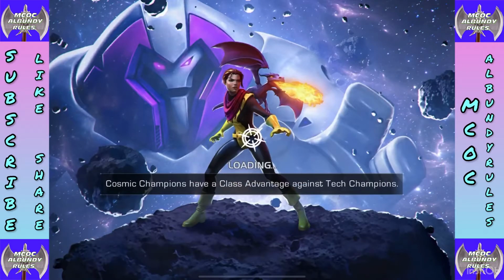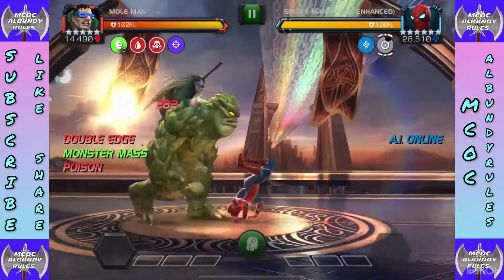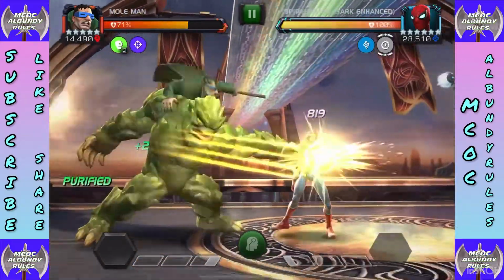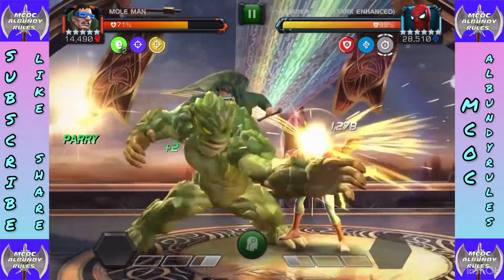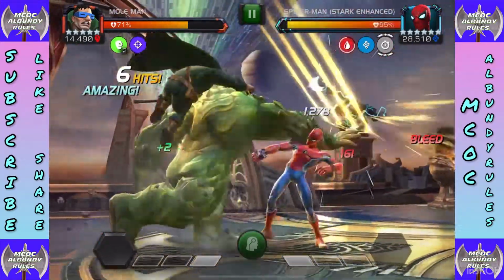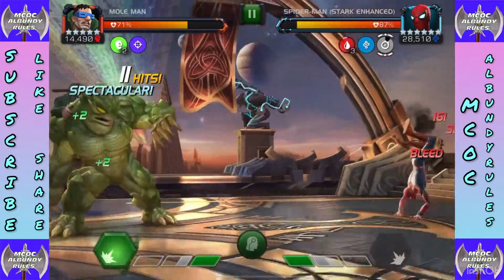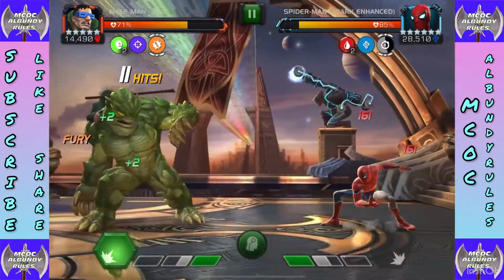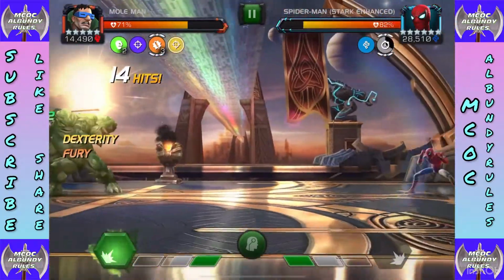Now I'm looking at the Spider-Man Stark Spider, and decided to go in and go with Mole Man. The reason I decided to go with Mole Man here, he does have some bleed debuffs, and once they expire, and parry just did not work right there. I took a couple hits right in the abs, my big old green chunky abs on Mole Man's monster dude. Anyway, so the bleeds are going there, so each time they expire, as we see, I should get some Furies. So Mole Man is going to be able to build up.